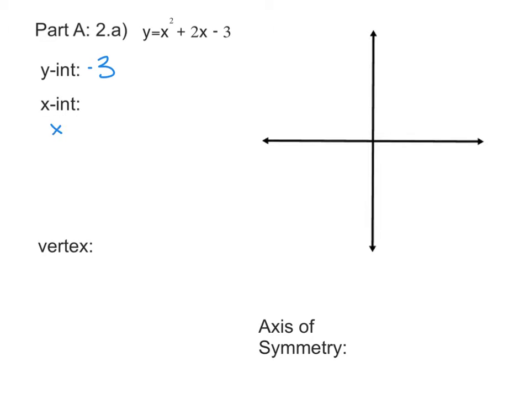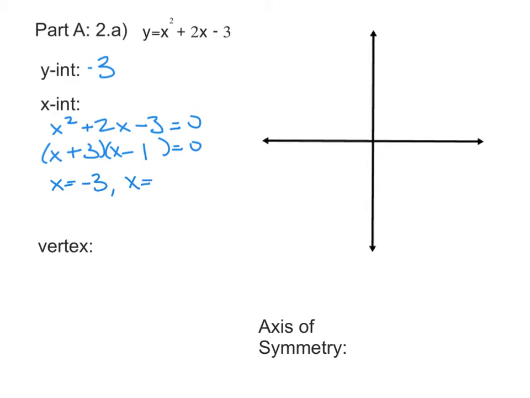So we have to take the entire quadratic of x squared plus 2x minus 3 and set it equal to 0. And we have to solve it. Now you can use the quadratic formula if you want, you can complete the square if you want, but this is one that's easily factorable. So I'm going to factor the x squared into x, and I'm going to factor 3 into 3 and 1. Plus 3 minus 1, that's what makes the 2x that's in the middle. So once it's factored, we can quickly see that our two x-intercepts are going to happen when x is at -3 and when x is at +1.